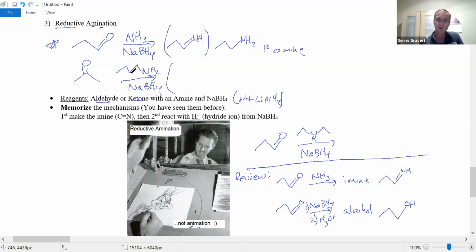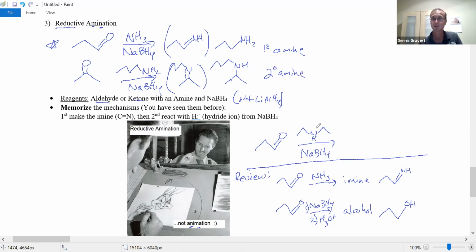But if you start with the primary amine, it reacts, and then I picked a ketone. It could have been an aldehyde. Doesn't matter. The amine reacts with the ketone or aldehyde to form an imine. Let's say I got 4 carbons, and then sodium borohydride will reduce the imine to an amine. Lose a pi bond, gain a hydrogen. Keep your carbons. And this nitrogen is attached to 2 carbons. It's secondary.